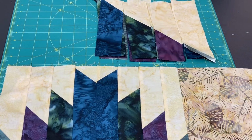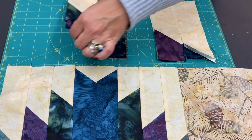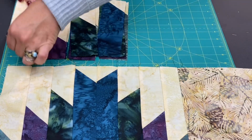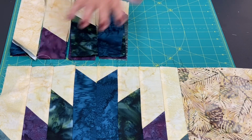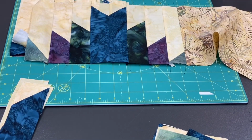I've already shuffled them so that each color is different. Then I'm just going to move them over. 1, 2, and 3. So there's your delectable mountain on one half, and then finish the other. You're going to make 4 of these units in total, and then we'll do the Bearpaw Block next.